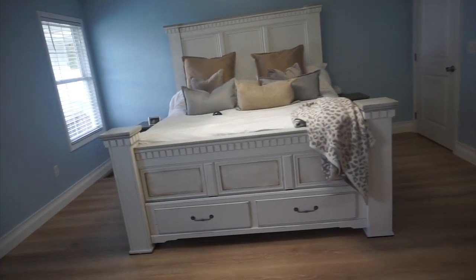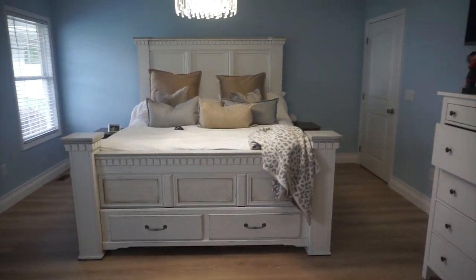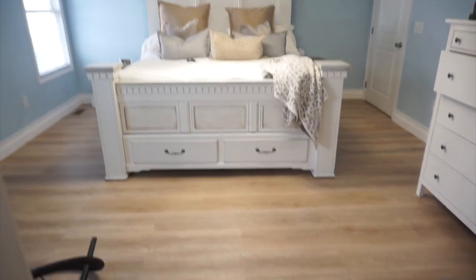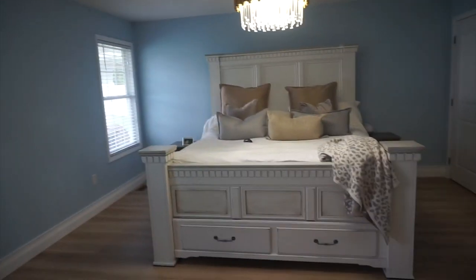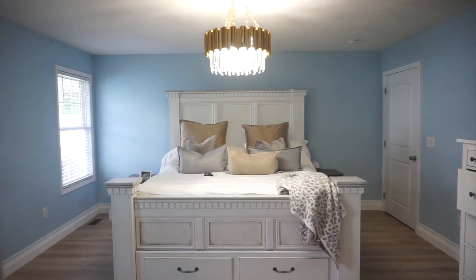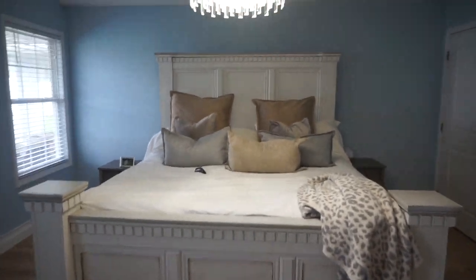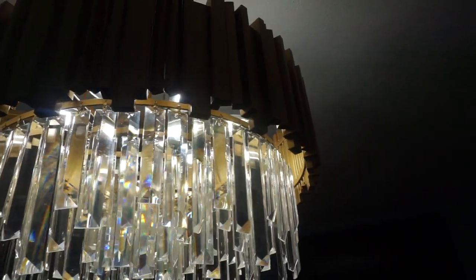I love it. So the walls are still blue. That's what's up next. We'll be painting a really bright pure white, and this is the initial view coming out of our master bathroom. So I really like the bed here as opposed to here because I want to do some really cool either art or photos above our nightstands. So I really like the bed here actually. So when you walk in from here, you have the bed, and then this is the beautiful light fixture. I still need to clean it. We might do that today.